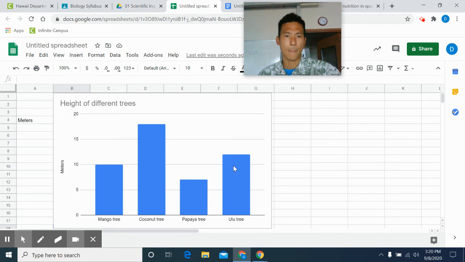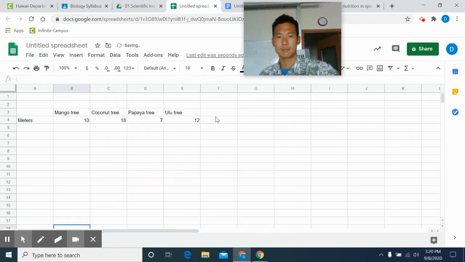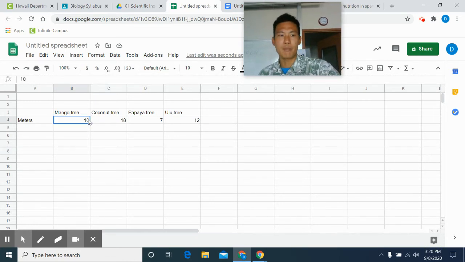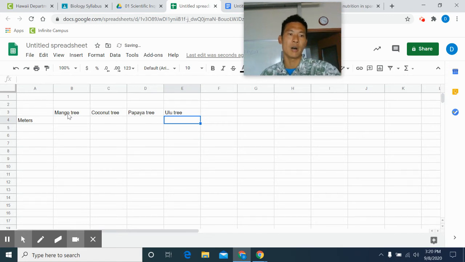Okay, moving on to the last one. Okay, what if you wanted to track the growth of trees? Okay, now in this case, yes, we'll be measuring, all right, but it might be hard to tell the difference between the independent manipulated variable and the dependent responding variable on the chart.